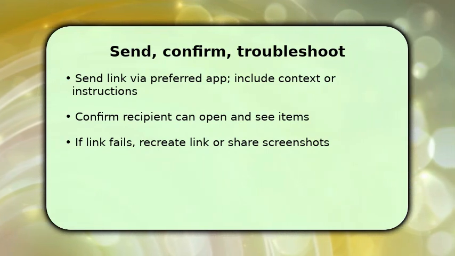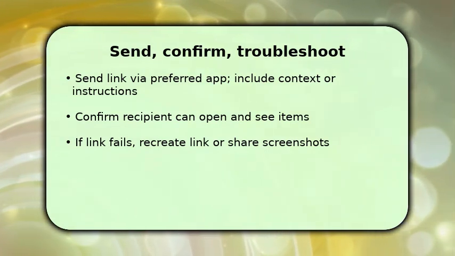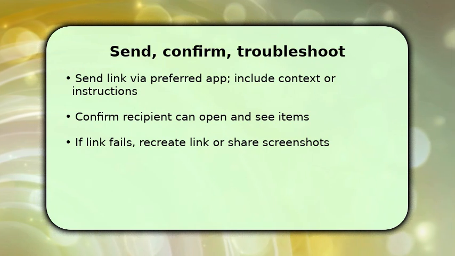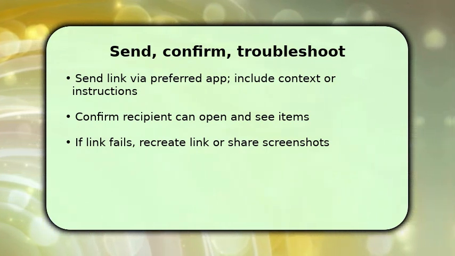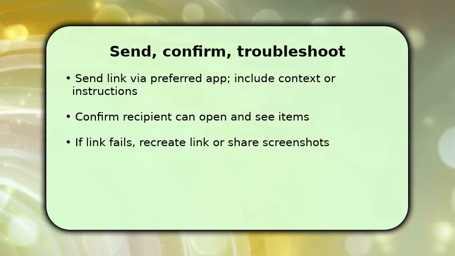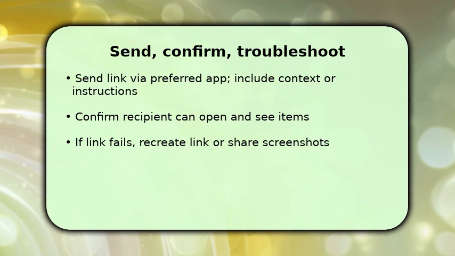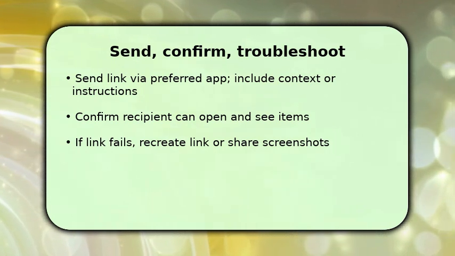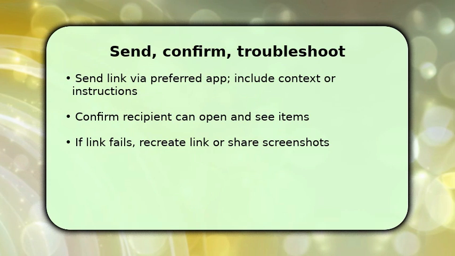Finally, send the copied link with a short note explaining whether they can edit or should only review. Ask the recipient to confirm they can open the link and see the correct items. This avoids surprises at checkout. If they report errors, recreate the share link or switch to email invite to force a fresh share.